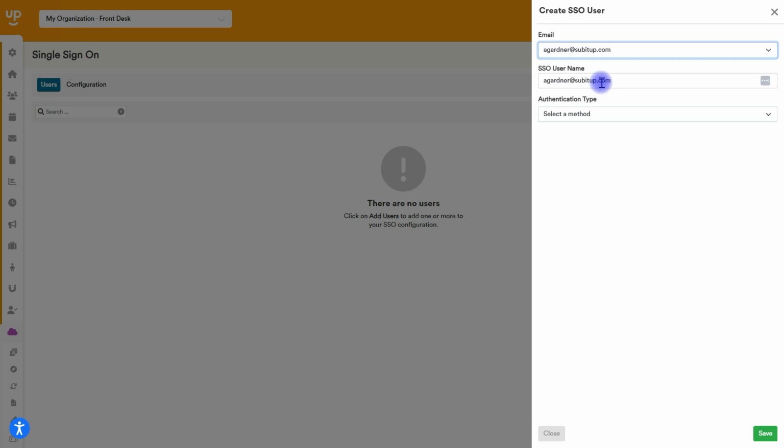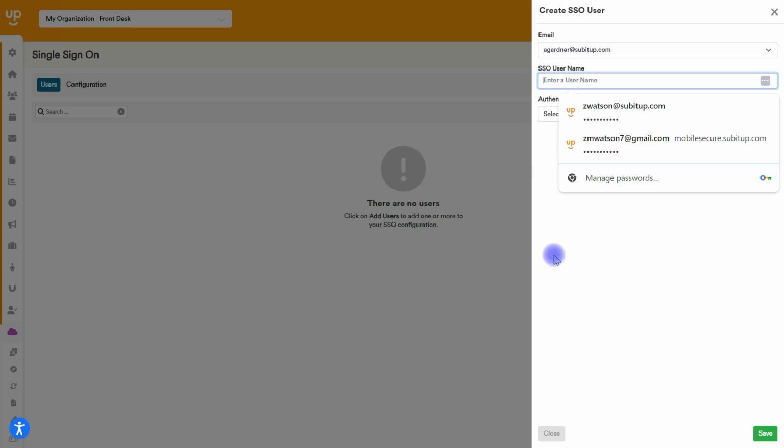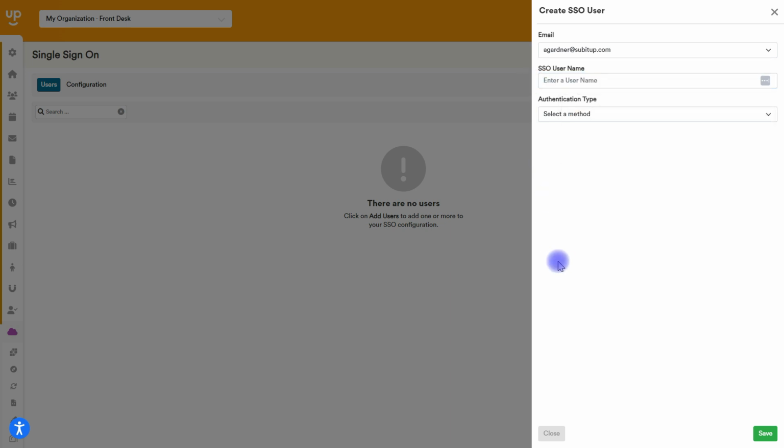The most popular SSO usernames are going to be just the email. So if they say, hey, it's just email, this would work out great. It could be their employee ID number. So if it is their employee ID number, we just type in what that number is, and that's all we would need. If it is something like net ID or an actual username that they use, it might be something like AG25 or something like that. That's going to go ahead and authenticate them as well. So just make sure you know what type of attribute your team used, and you'll type that into SSO username.